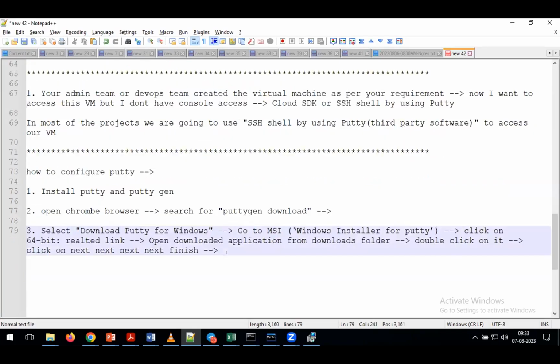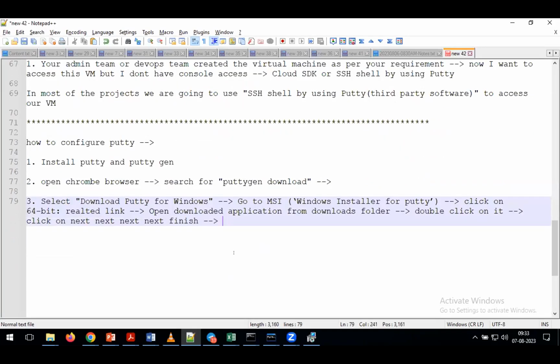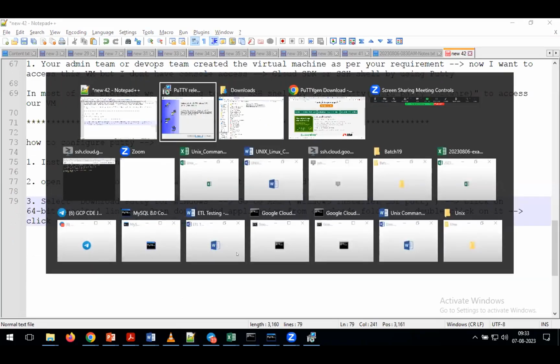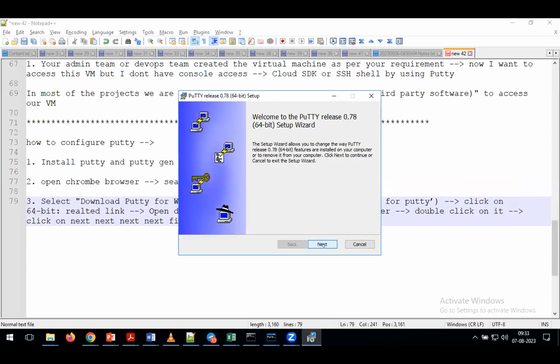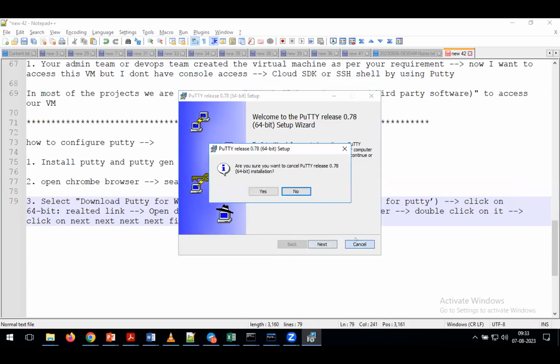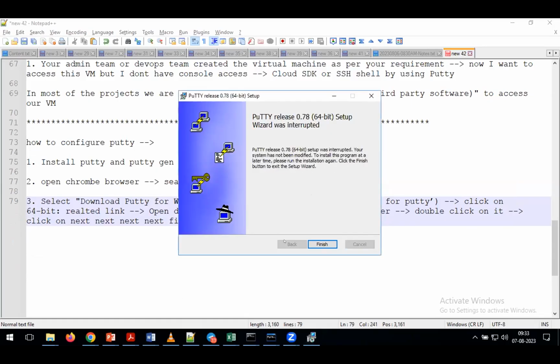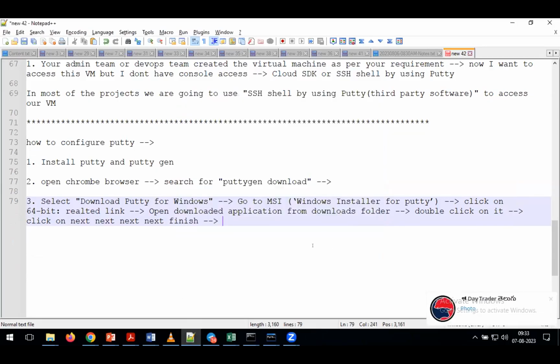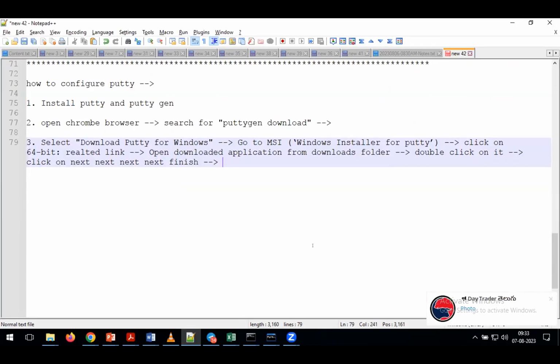Anyone facing any issues so far? Downloaded, okay. Actually, in my laptop it is already installed, and that's the reason I'm not installing it. But from your side, please click on next. It won't take much time.